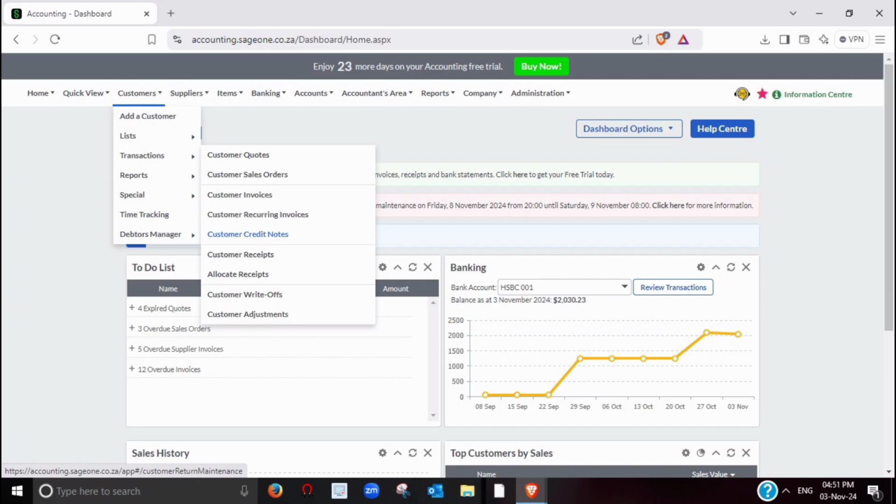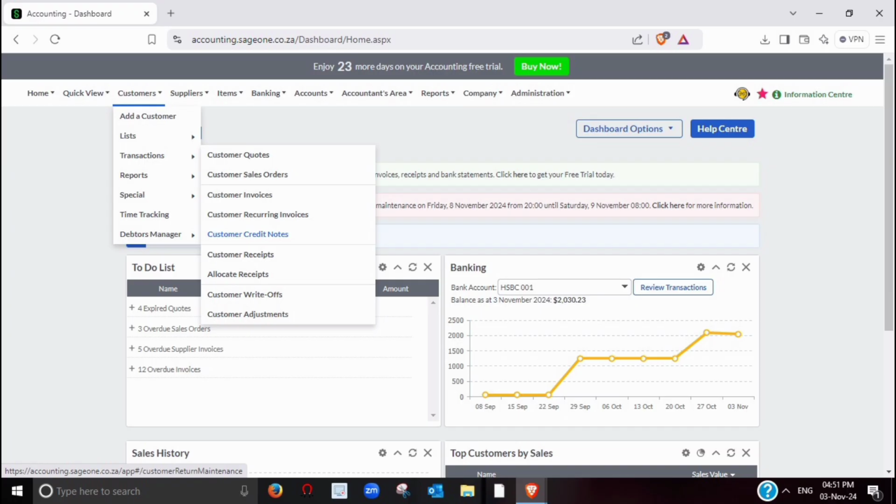Features of customer credit notes in Sage Business Cloud Accounting. Automated invoice adjustment. When a credit note is linked to an invoice, Sage automatically adjusts the invoice balance, ensuring an accurate representation of the customer's current balance. Real-time updates.